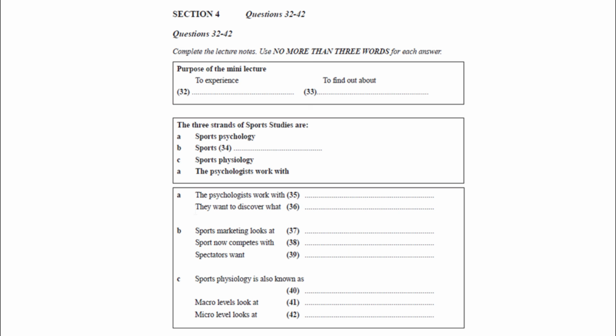Now, secondly, we've got the strand which I referred to as sports management. And this goes hand in hand with the area of sports marketing. So you might like to think of this area as having 2 branches, management and marketing. On the management side, we look at issues relating to the running of sports clubs, management of athletes, that sort of thing. But then on the other side, we've got sports marketing.